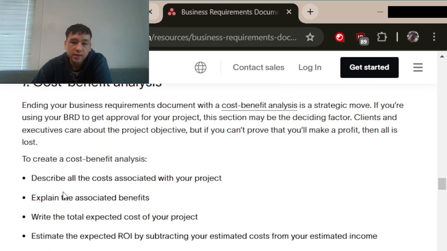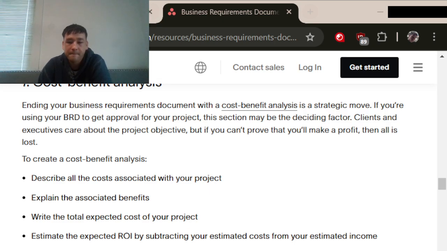The first one says describe costs associated with the project. So we'll go ahead and do that.